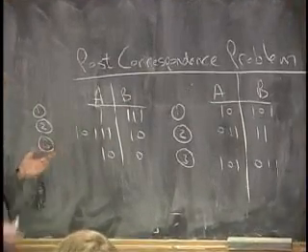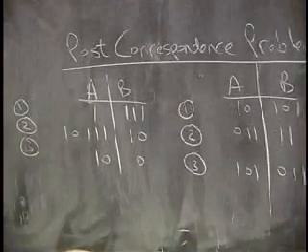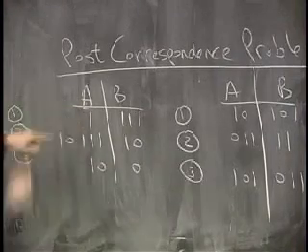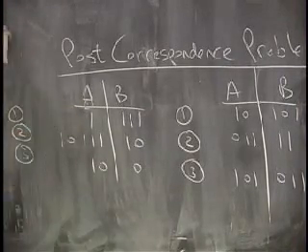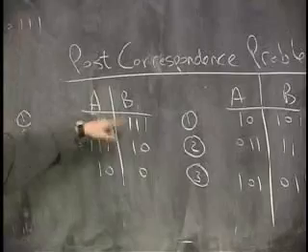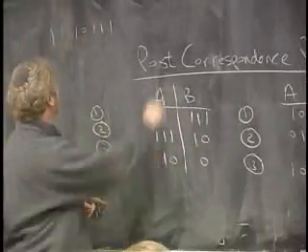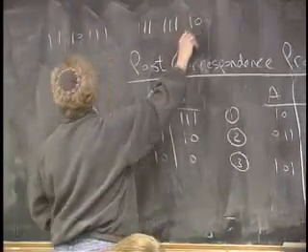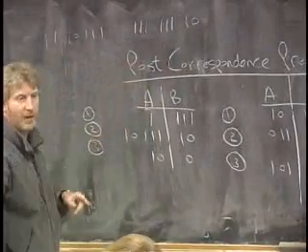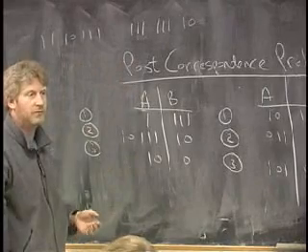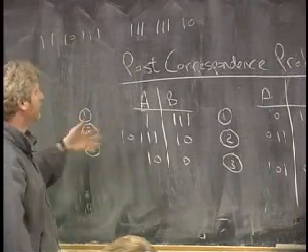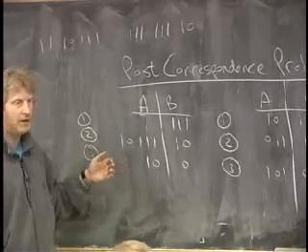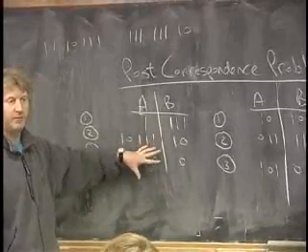Okay? So for example, let's try to take the sequence 1, 1, 2. That would give us a 1, and a 1, 0, 1, 1, 1. A 1, and a 2 would give us 1, 1, 1, 1, 1, 1, 0. And do they match? No, they don't match. So that doesn't work. The sequence 1, 1, 2 doesn't give us a match of the A column and the B column. Okay? So here's one instance, one input to the post-correspondence problem.